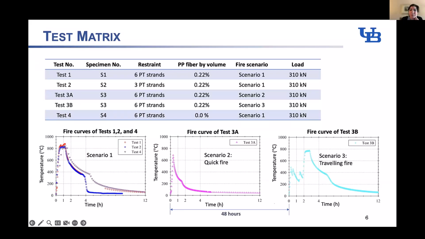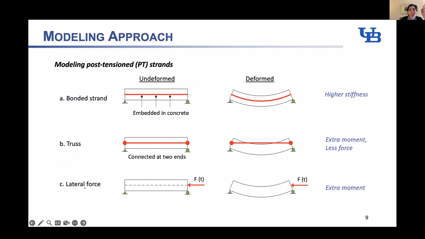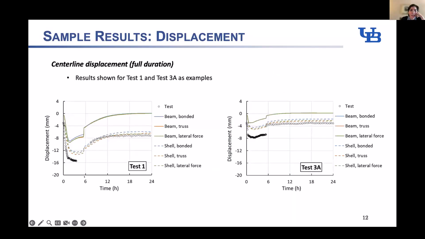Right, the furnace is shut down, but the door of the furnace is not open yet because it's too hot. In about 4 hours, when you see this drop, is when we open the door of the furnace. We have zoomed-in versions in our publication. You would see that the end of the fire is not where you get the maximum displacement, because the heat's still penetrating inside the concrete. At 4 hours we open the door, but the concrete's still sitting there. We slightly open the furnace door just to get some air in.